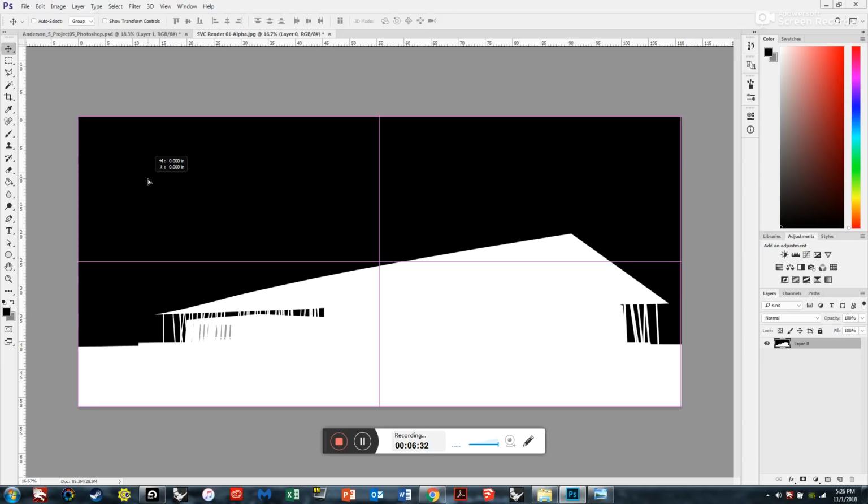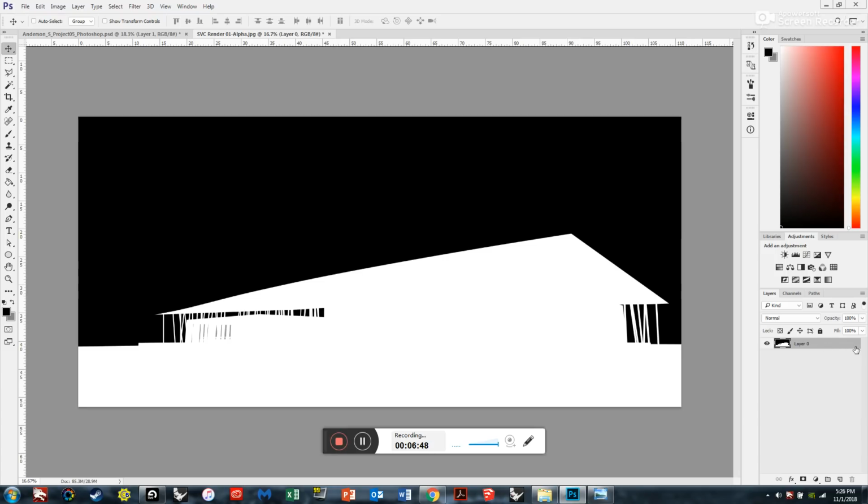All you have to do, and this actually goes for all of the compositing, you can place images in Photoshop, but I like to just drag them and move them into the Photoshop file so that all of the elements are in there.